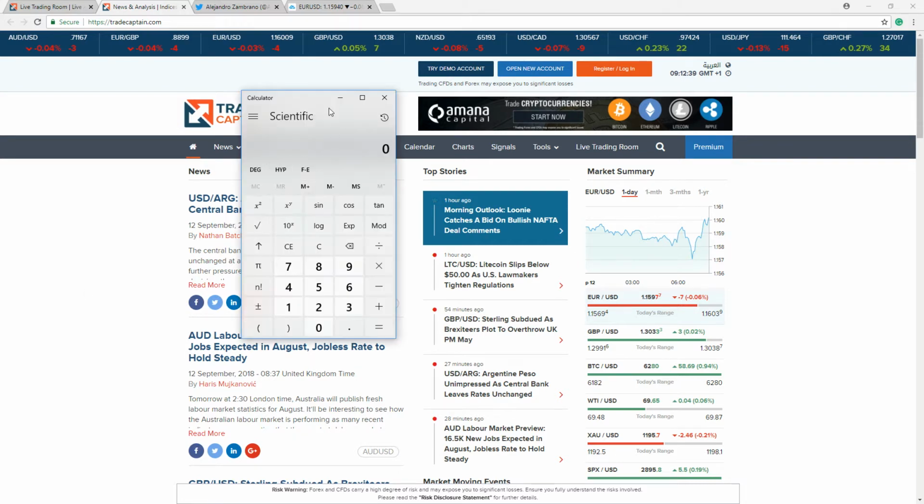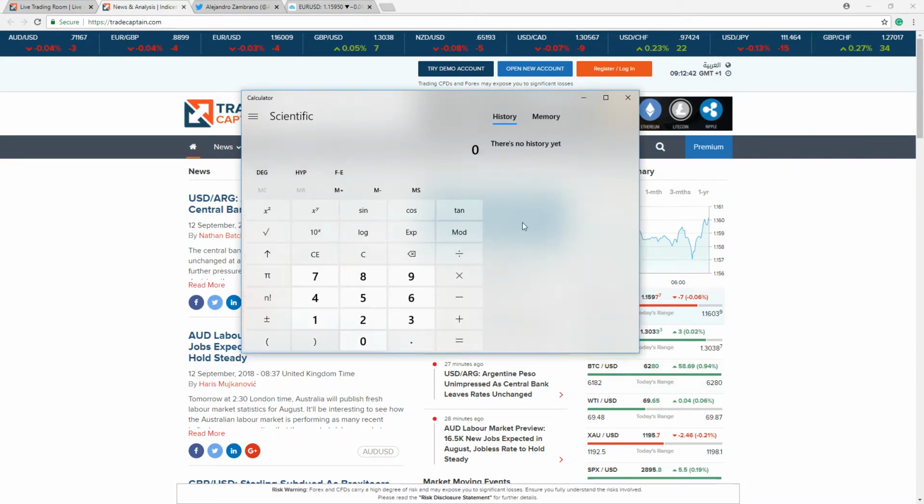Imagine that I hold a position, say like this. Say I have 50,000 pounds in my account, and then I open a position. So if I open 5 mini lots of euro dollar, now that's 50,000, right? One micro lot is 1,000, one mini lot is 10,000. So 10,000 by 5, that's 50,000. So if I have 50,000 pounds in my account and I open a position for 50,000, then my leverage is 1-to-1, or effective leverage. If I open a position for 100,000, so one standard lot, then 100,000 divided by 50,000, well, that's 2. So that's the relationship.